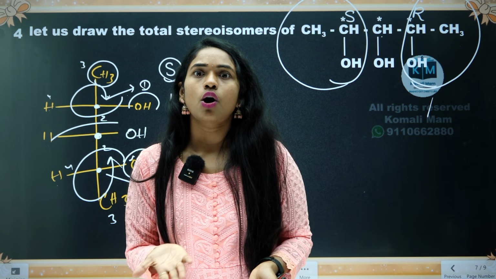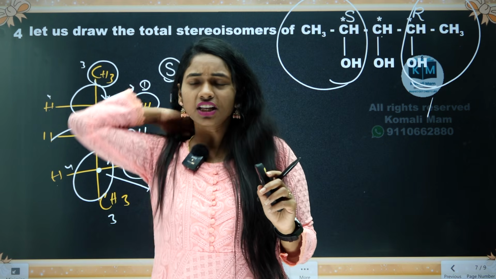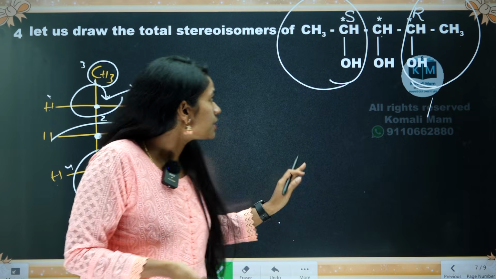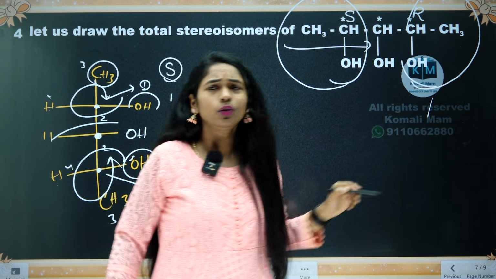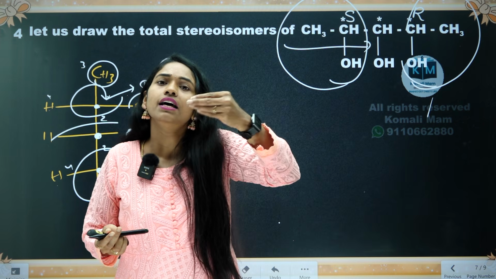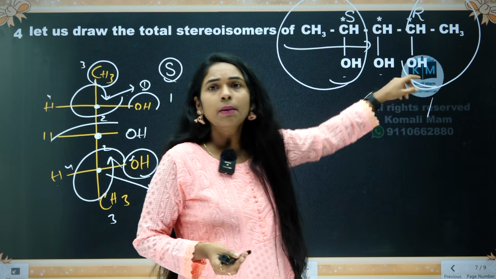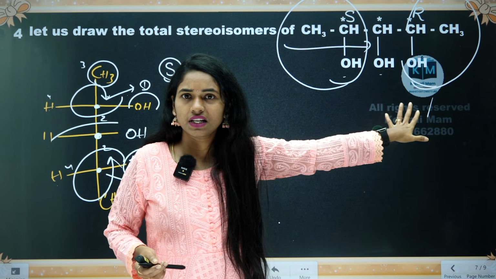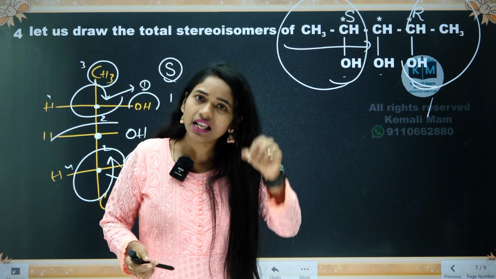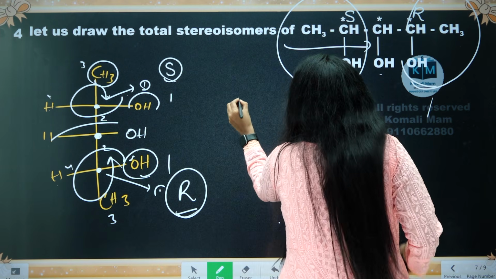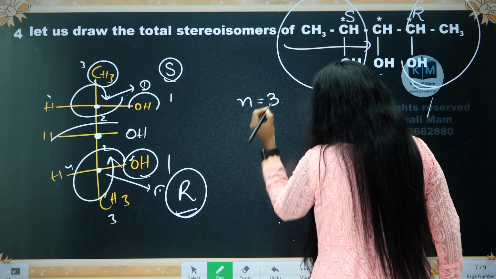Ma'am, when I should solve this, I can't do this much. Are you thinking that? No need to do anything. If everything is the same, from left to right, right to left, with three similar OHs, BRs like that present, in such cases you consider the middle carbon also a chiral center. So the total chiral centers are 3.